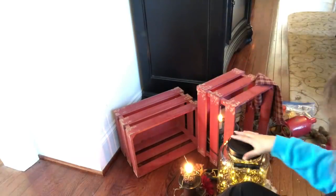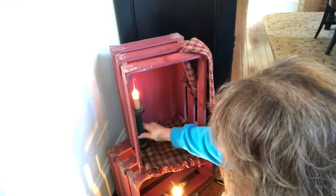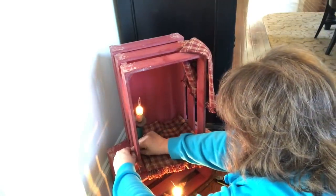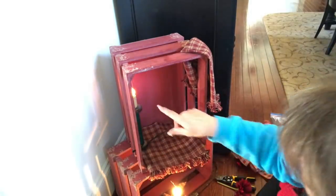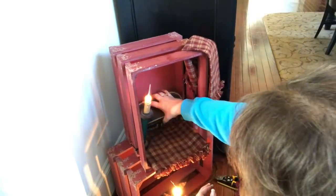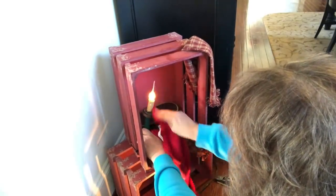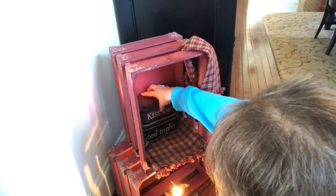But anyway, first thing I'm gonna do, I already have this stuff attached in this box. And then I just have this tied on with a tie wrap. So it'll stand up there. These lights go out when I hit my remote. Y'all know I give you that link all the time. These little lights, this one and this one, always go out every night when I turn them off. Always kiss me goodnight.